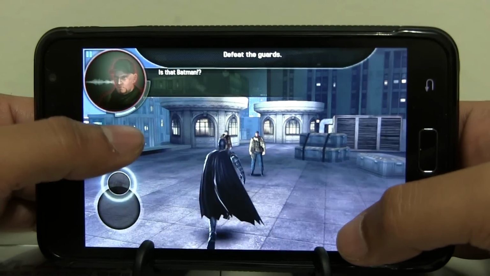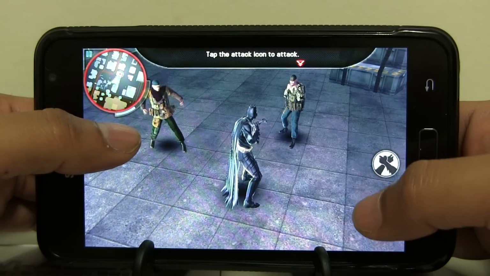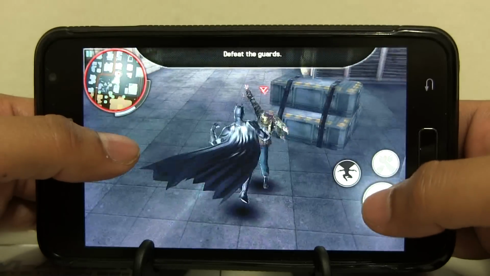Is that Batman? Take him out! Make sure he doesn't get away! Think you can challenge Bane? You can't win!